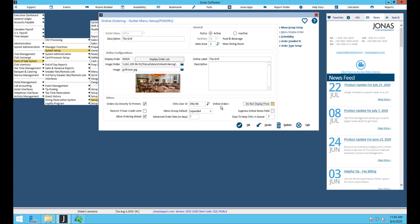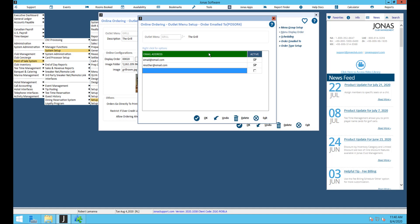If you don't want orders going directly to the printers, turn that flag off and all orders will go into the online ordering queue. If you do use the queue, I would definitely set up the order emailed to section. You can enter multiple emails — whenever something gets sent to the queue it notifies those people. You can enter all your servers' email addresses flagged as active, or use a main club email that's always on a main computer.